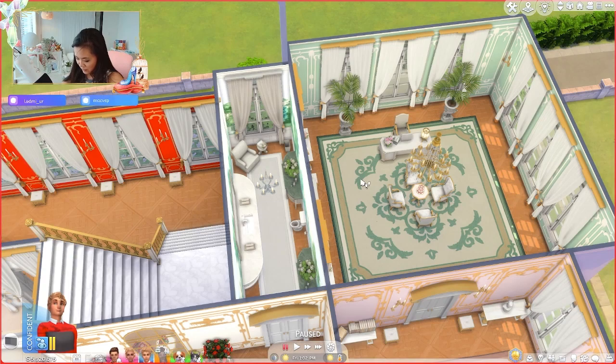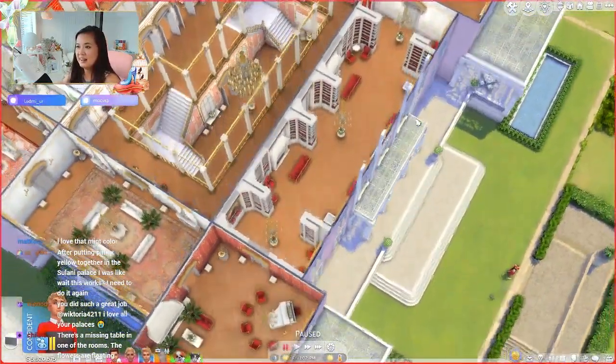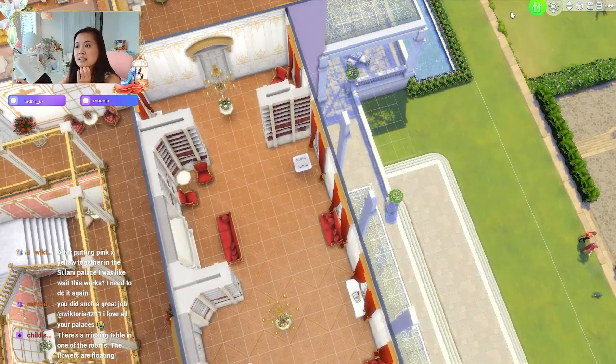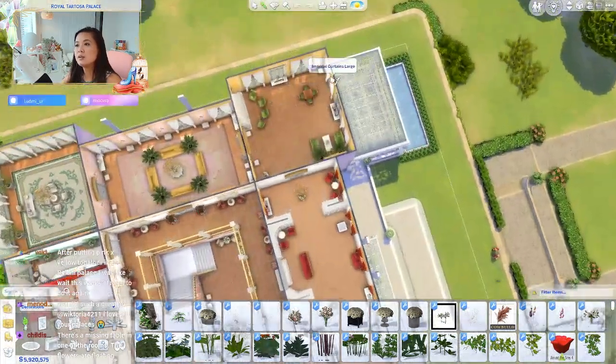I know, right? I love that library. It is stunning. This is the Tartosa Palace for the Brindleton Bay family. It is a new Brindleton Bay Palace. It is not the new Brindleton Bay Palace. We're not replacing anything. I think the chairs just... Really? Oh my god.